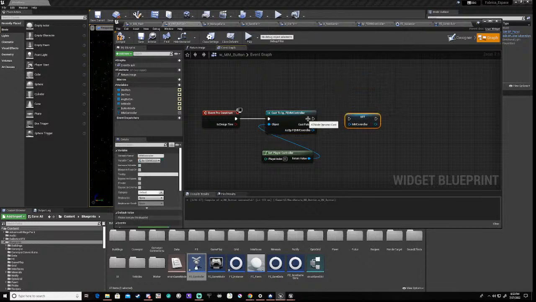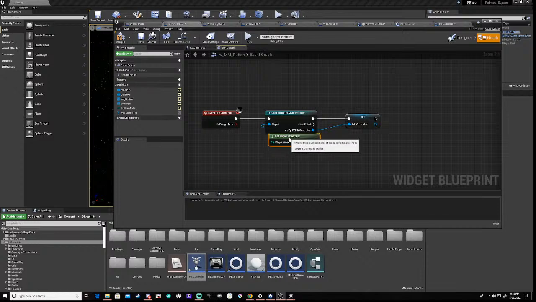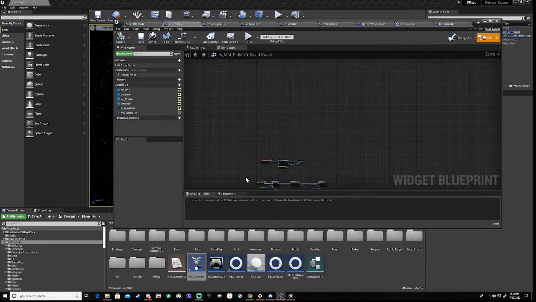If you're wondering about the weird wacky names, they actually do make sense sometimes. Anyway, so we get our controller and we set that up on pre-construct, which is fine. I'll move it to a nice black line there to line everything up.